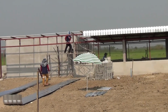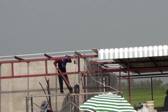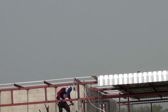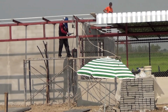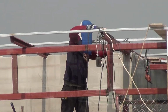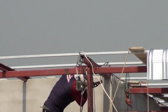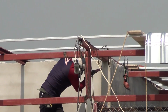Okay, so things came to a halt, and they're going to weld the C3 right there on top so that that little panel has a place to screw on top and on the bottom. They're not getting that ground. They have no spark. Okay, we got a spark. And they wanted to do this when the panel was already installed. I don't think so, Al. We should have done this days ago when I told them. Oh well, it is what it is.